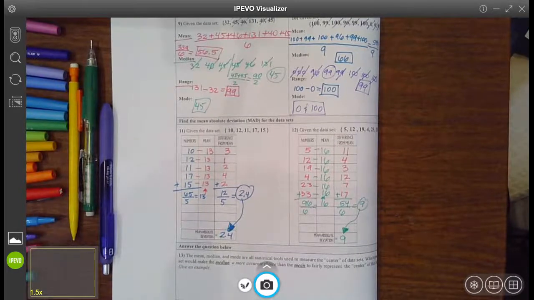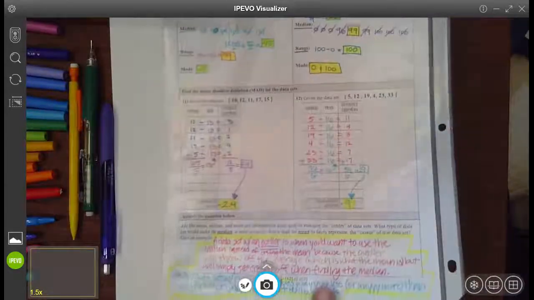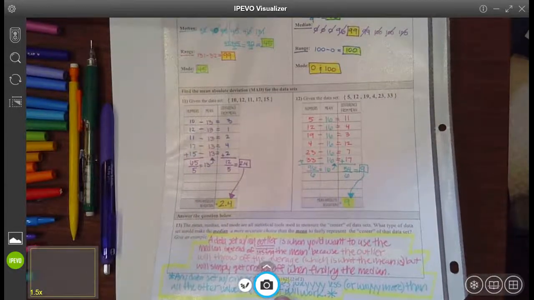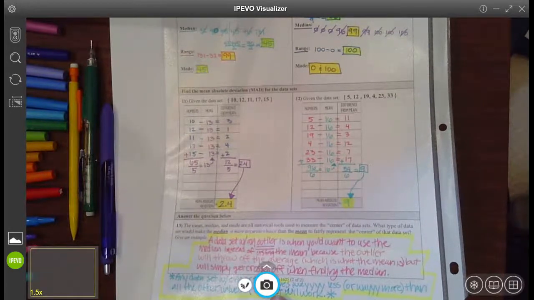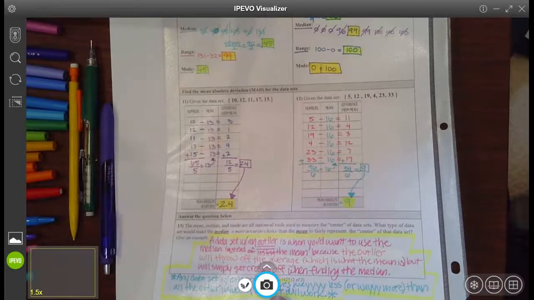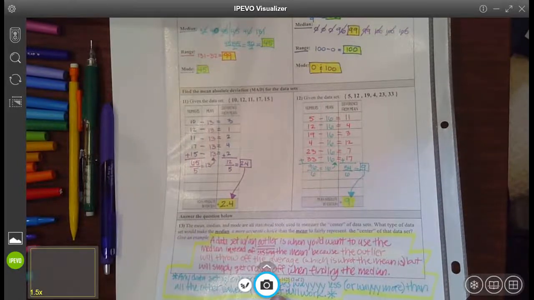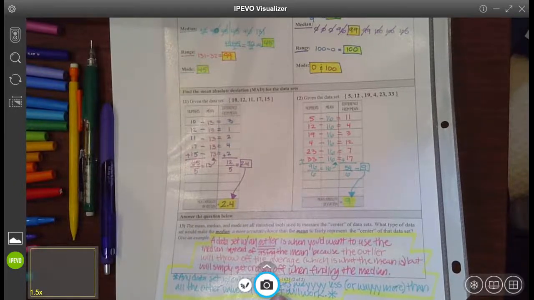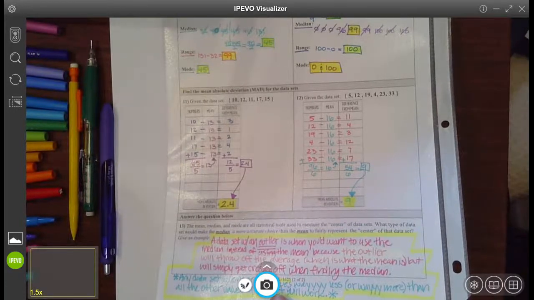Okay. You paused the video, you tried it. Now you unpaused it, you're back with us. So a data set that has an outlier is when you'd want to use the median instead of using the mean, because the outlier is going to throw off the average, which is what the mean is, right? And so if you simply do the median, it's just going to get crossed off when you find the median. So that's why if there's an outlier, you should rely on the median rather than the mean, because it's going to throw the average off.